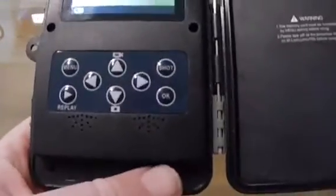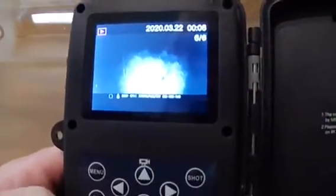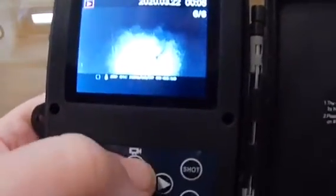What else can you do on the middle switch? Well, you can have a look at what you've recorded. You just press the play button, the replay button there. I don't know if you can see that. That's a photograph. You come in and out. You can use your up and down buttons to scroll through what you've got. This particular one is a video.